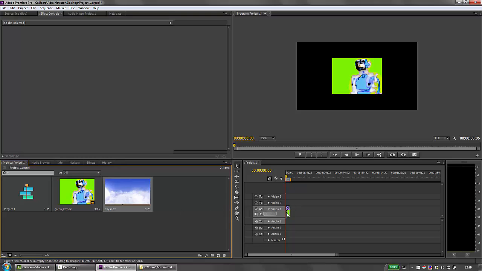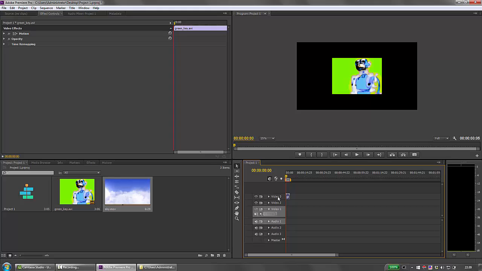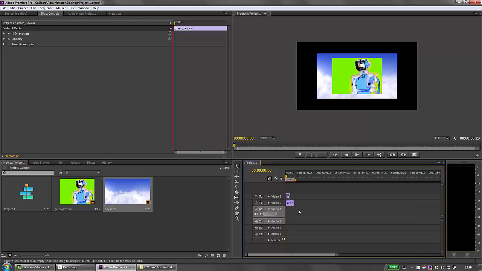So in this case I need my video with my green background to be on the top layer. So we're going to place it on this line, and then the video with the sky underneath. I'm going to need this space here for let's say a test background, which in my case is going to be red, to see the quality of my cut in the borders.